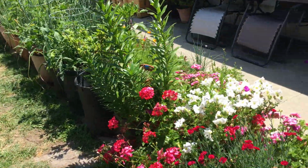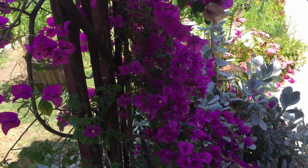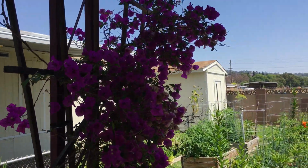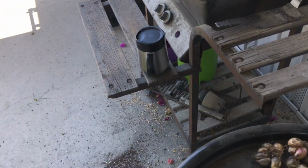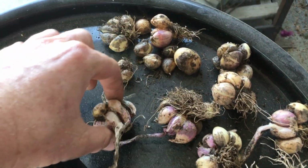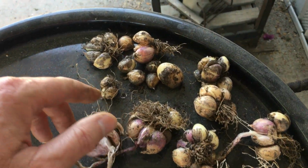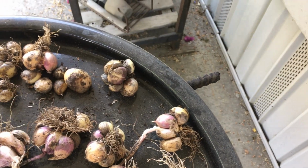Let's go around to the other side. Of course, these are blooming like crazy. So let's take a quick look at some of the garlic if you can see it. Here we go. I picked it actually last week, been leaving it here. And you don't want to wash them off or anything. You don't want water on garlic. Obviously, when you go to use it, you can do that. But once you take the paper off, all the dirt comes off. But I'm pretty happy. I mean, they're small, but they're heads of garlic, and they were tasty last year.